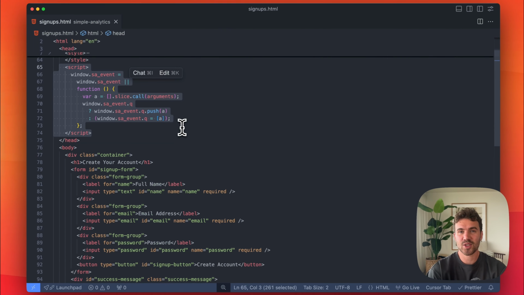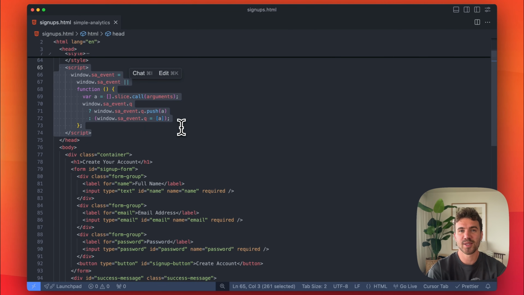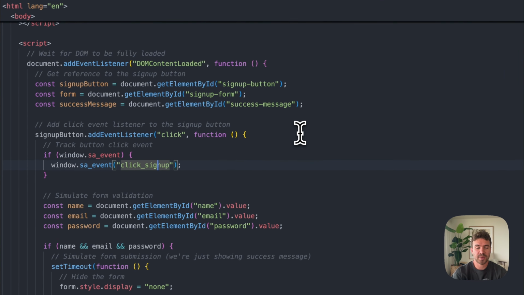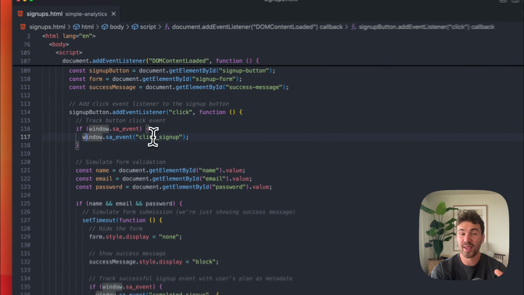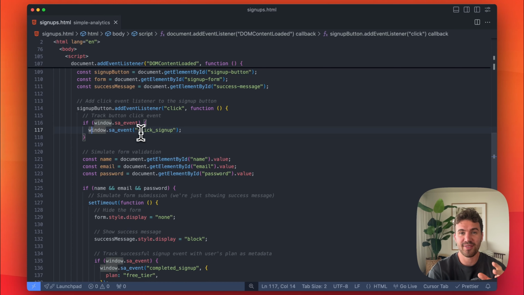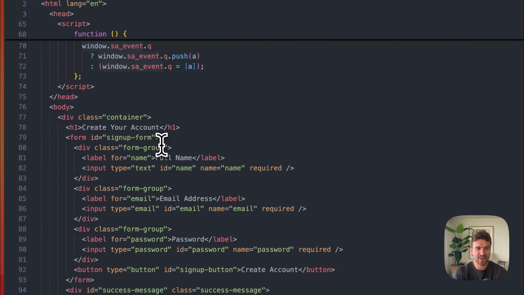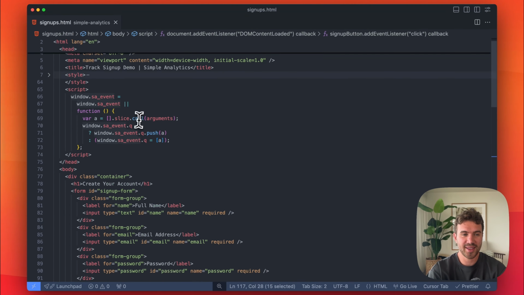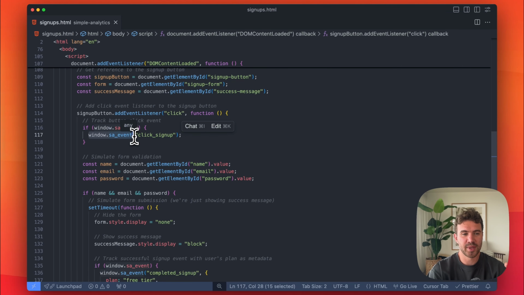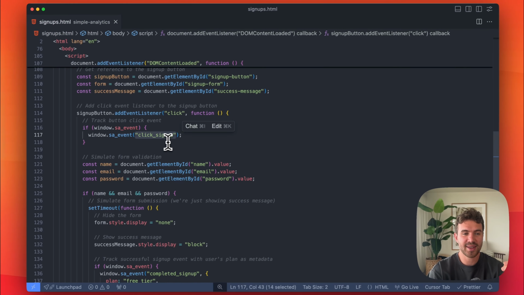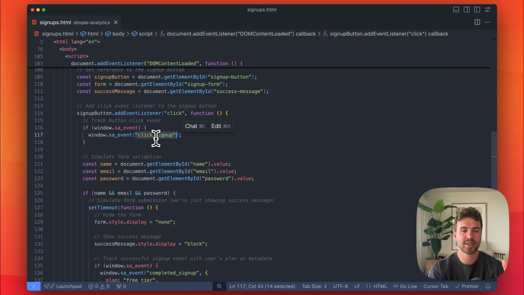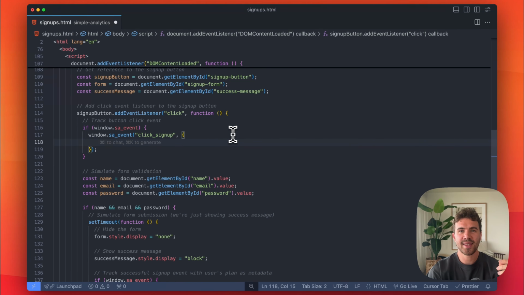So we have the analytics script and we have the event script. That means we're good to go. And you can see in my JavaScript here, I listen for anyone who clicks on this sign up button. And when they do, I run this window.sa_event function. Now you'll note that this is the same function that we defined at the top of the file here, and you can pass it 2 arguments. The first argument you always must pass. That is the event name. For this, I'm calling it click_signup. And the second is an optional metadata object. So this is just anything that might enrich this event with more information.